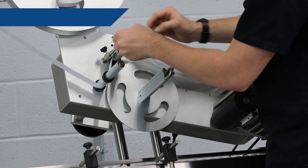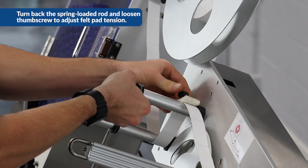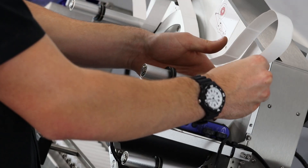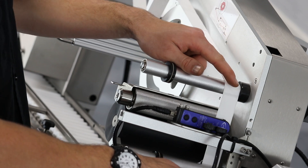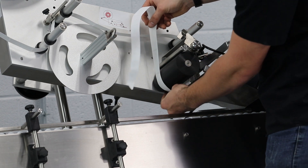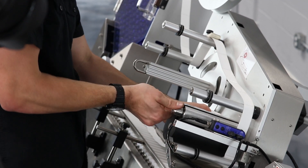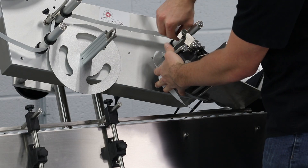We want to make sure that the felt pad is tight. To do that, turn back this spring-loaded rod and then loosen the thumb screw on the felt pad, then pull them through there. Come around this guide roller and then go in between the label sensor. Then through this guide roller, down through the peel plate. We'll come around to the PU roller, which is this black rubber roller — this is what actually pulls our labels through. We want to make sure we're going through here, then take the labels in between this rod and the knurled roller, which is this textured roller. We'll go in between both of those, and then around this plate.